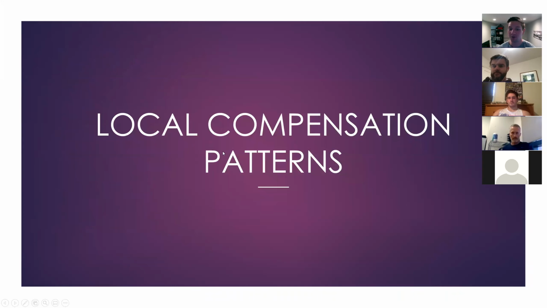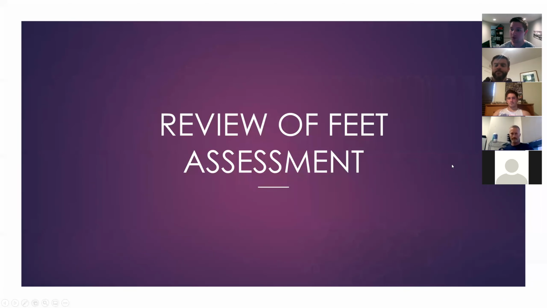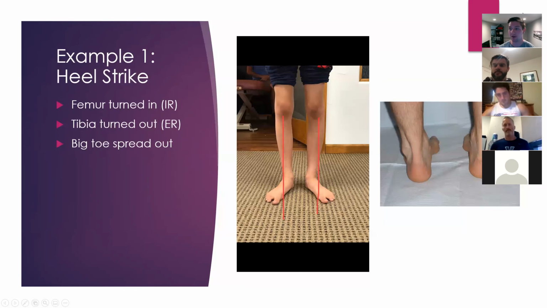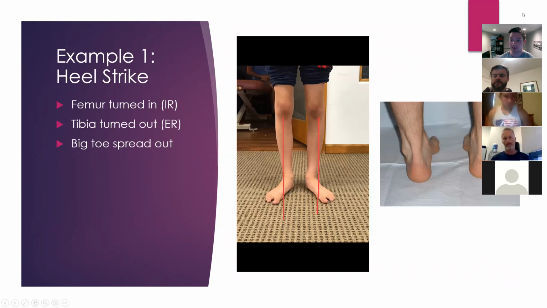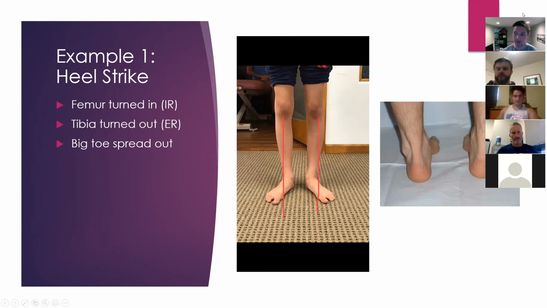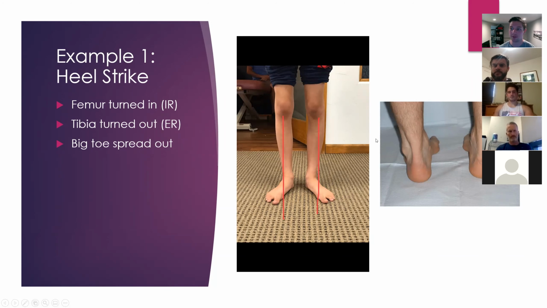Okay, now local compensation patterns. Now we're going to get into a little bit more of isolated stuff. So just to review, this was in week 2, but I want to review it again because I still use this foot assessment all the time. I don't think it's necessary for you guys right out of the gate, but I think it's something that's going to really help you in terms of your lens. So this is what I consider optional, but also something good to keep in mind.